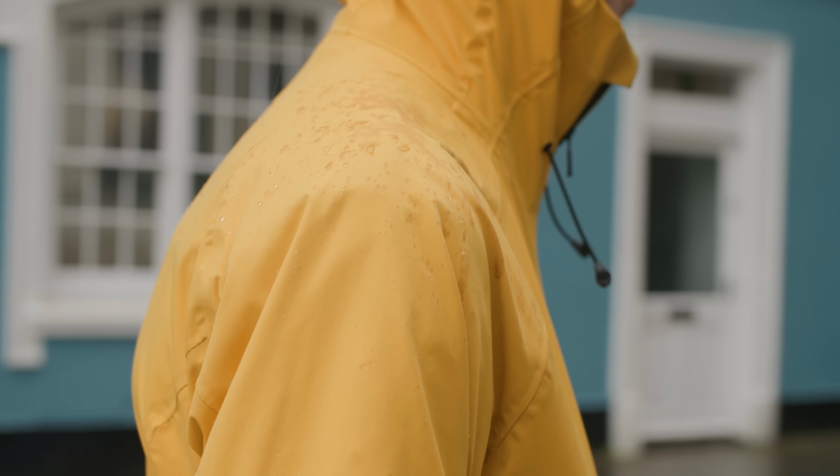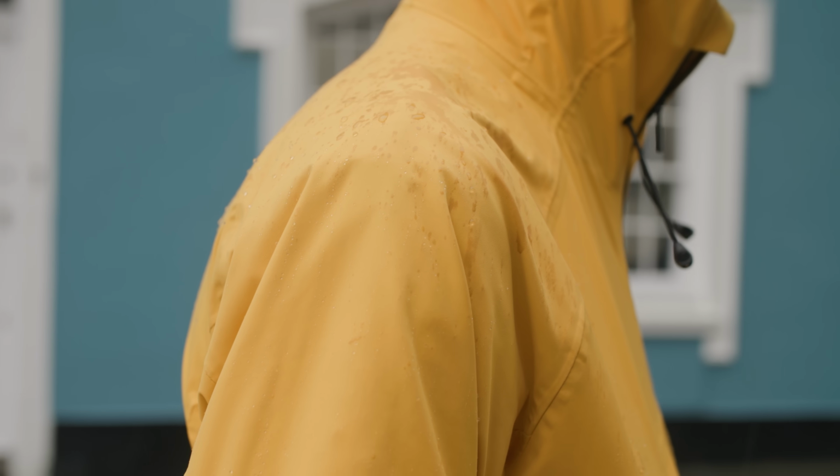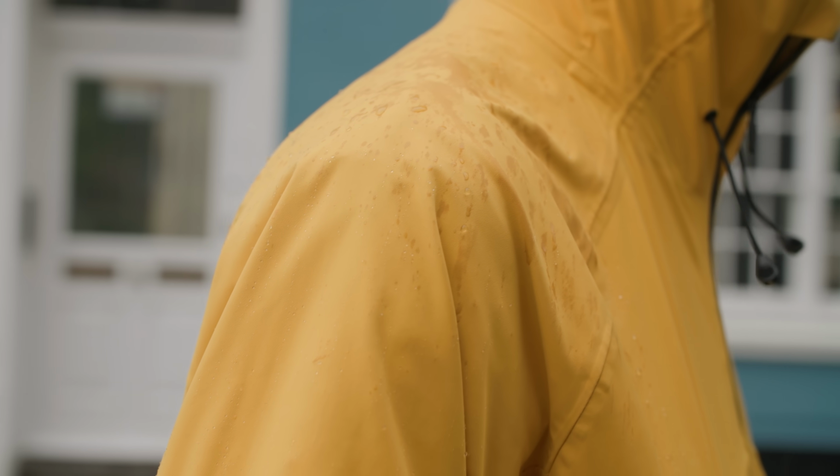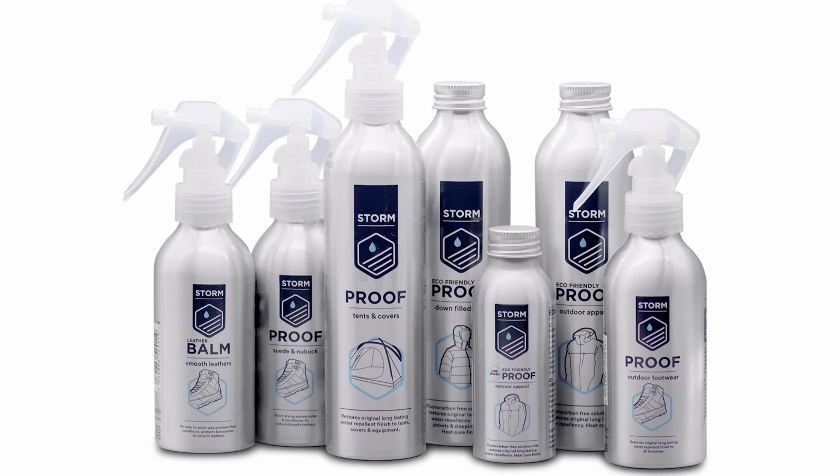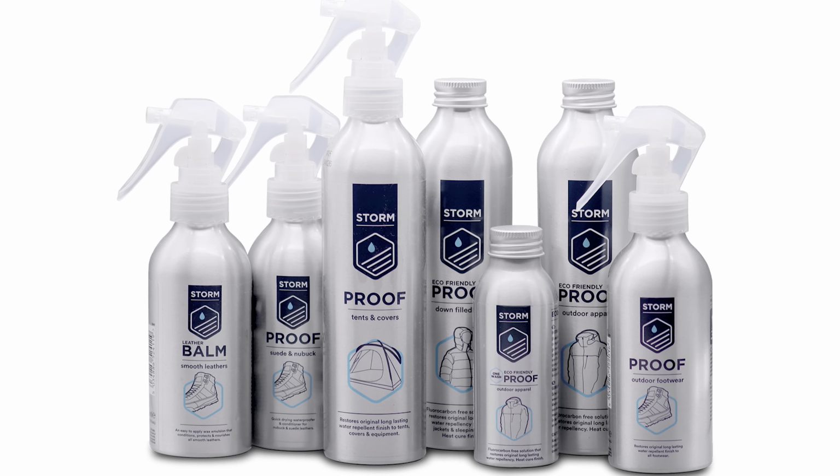While it may have been made with some nasty chemicals, the best thing that all of us can do to protect the environment is to look after the kit we already have. After all, if you discard a PFC jacket in favour of a new eco-friendly one, then that old jacket doesn't just magically disappear and the forever chemicals it's made from will still exist somewhere. Likewise, if you don't have a waterproof jacket and you want or need to buy one, then you might consider shopping second hand. Often, a wash with re-waterproofing solution and a quick spin in the tumble dryer can breathe new life into old waterproof fabrics.